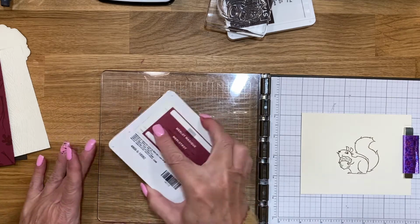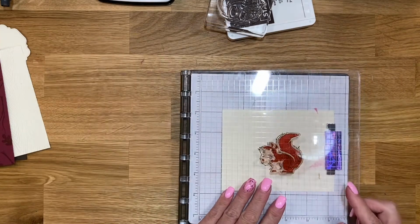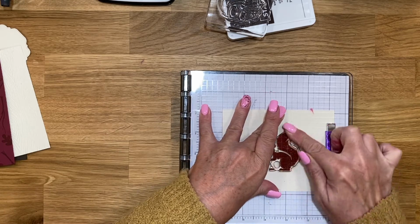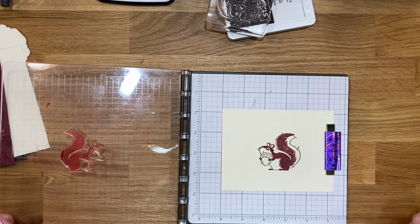Okay, so then I'm just going to ink that image up just like that with Mary Merlot. I'm going to fold this over and then stamp that down. And I'm just taking my finger to make sure I get good coverage of the ink. And then let's raise that up. And that looks really good.